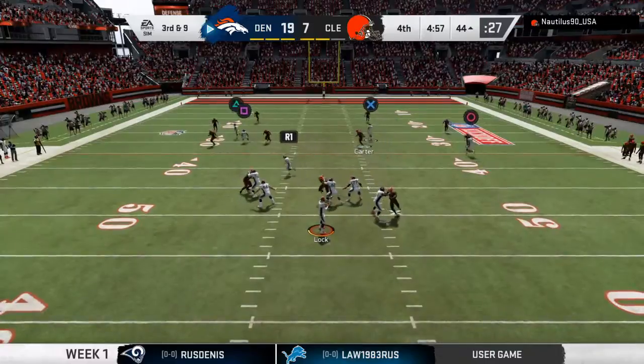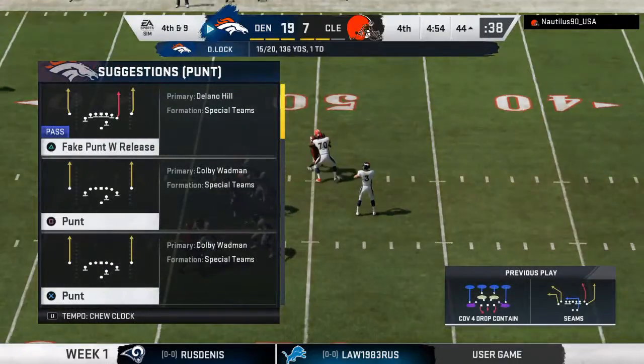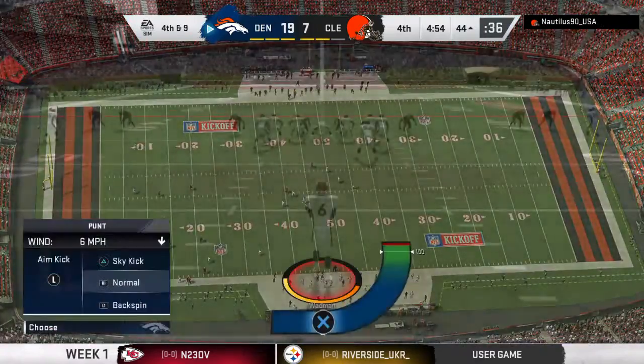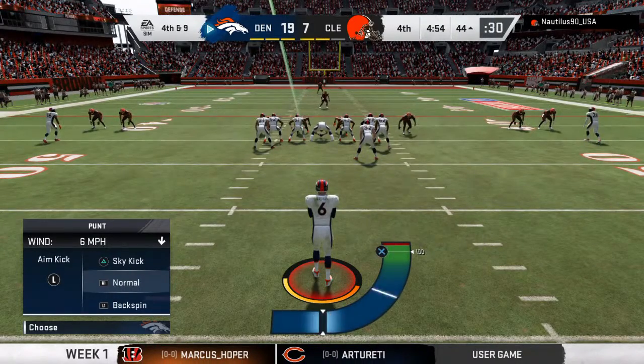Throwing his lock on 3rd down. And that is intercepted. Or was it? Wait, they'll say no. No interception. He did not keep the feet in bounds, apparently. So that's just going to be an incompletion. The Broncos send out their punter now. He's been terrific so far.